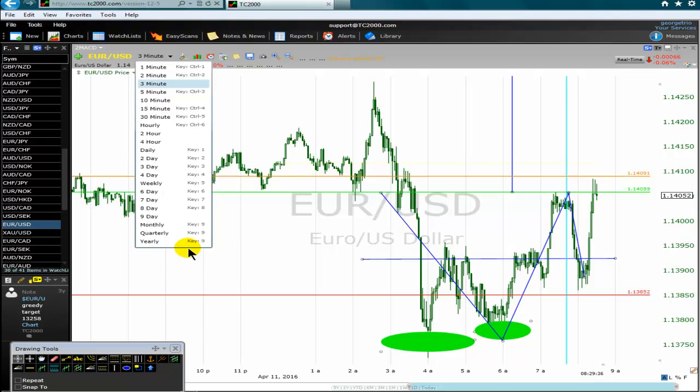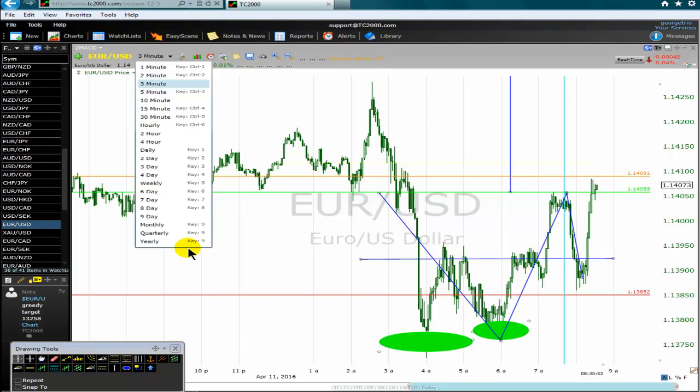It works both ways. Sometimes you may see the pattern first on a lower time frame, and that pattern on a lower time frame may copy itself and paste itself on the higher time frame. So either it's formed first on a higher time frame before spreading itself on a lower time frame, or it's formed first on a lower time frame and is spreading now on a higher time frame. All right, it works both ways.